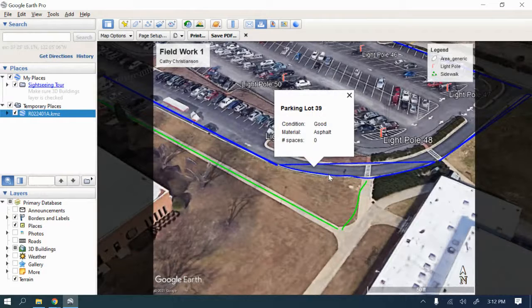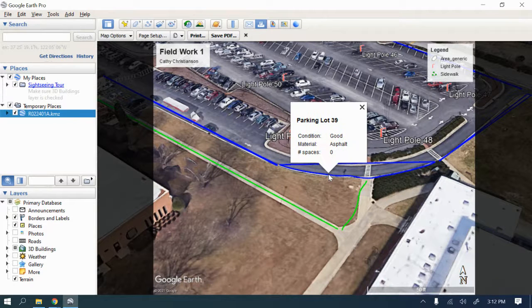Okay. Parking lot 3 is good. Let me see if it lets me.